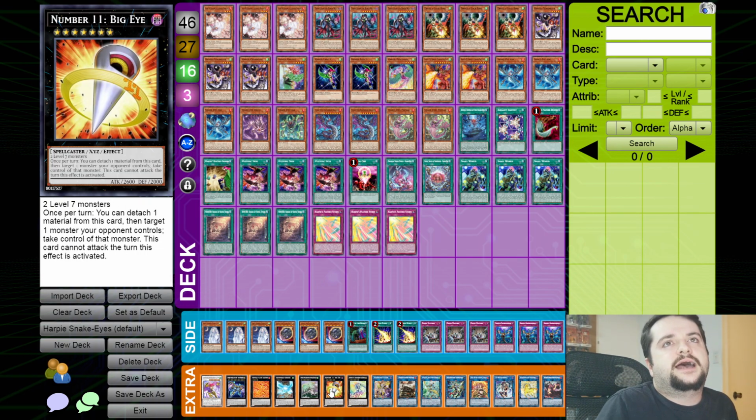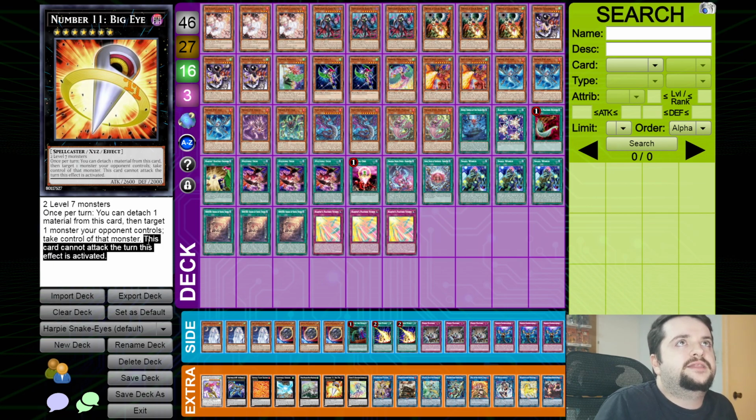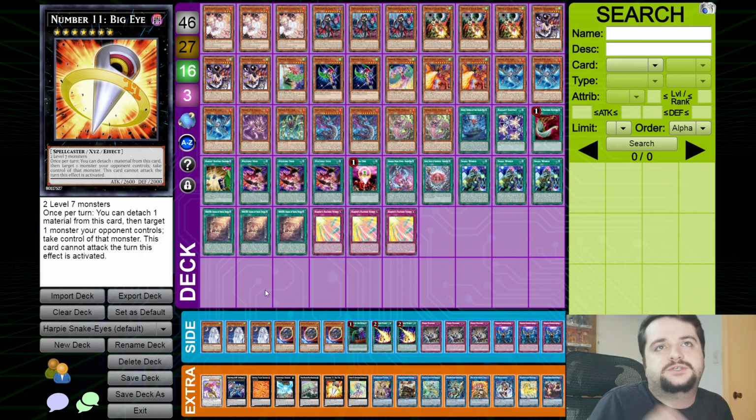Anyway, so that's that. We have Big Eye. He's a big guy. He's basically a soft once per turn, permanent take control of that monster, which is pretty awesome. This card cannot attack the turn it activated that effect, but that's perfectly fine because we just take whatever we want and then use that to attack if we want.